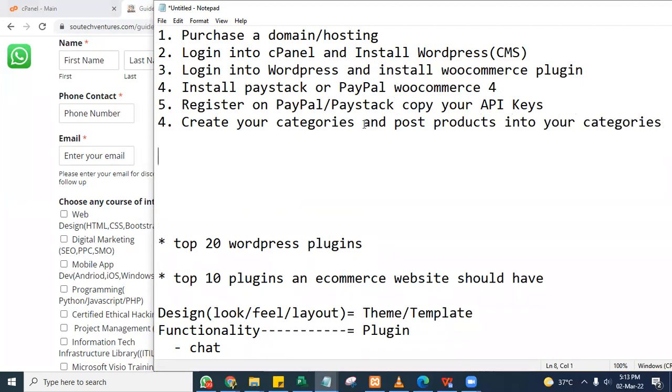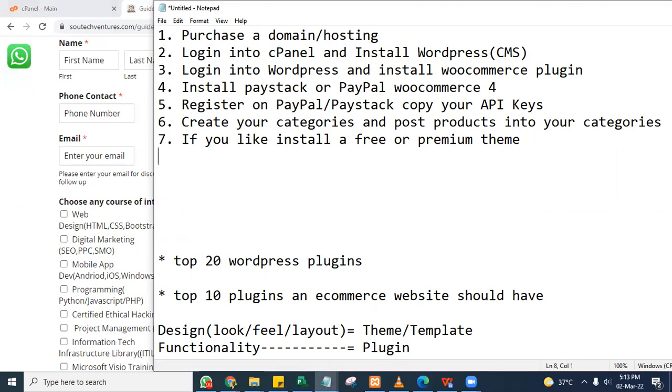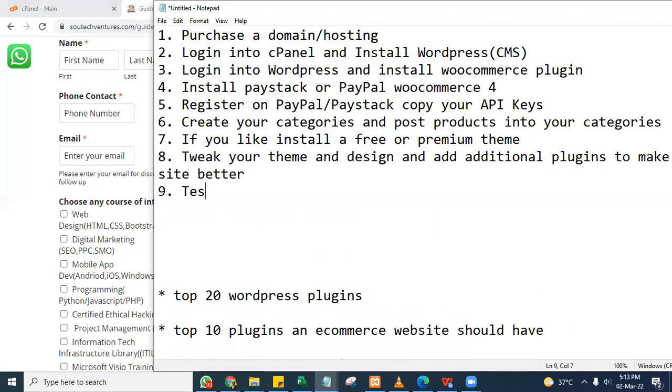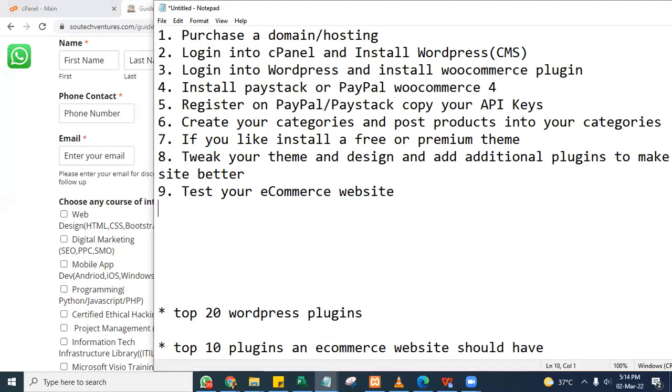So once you do that, I think this should be 6. 7 should be, if you like, install a free or premium theme. 8, tweak your theme and design and add additional plugins to make your site better. 9, test your e-commerce website. 10, launch it.